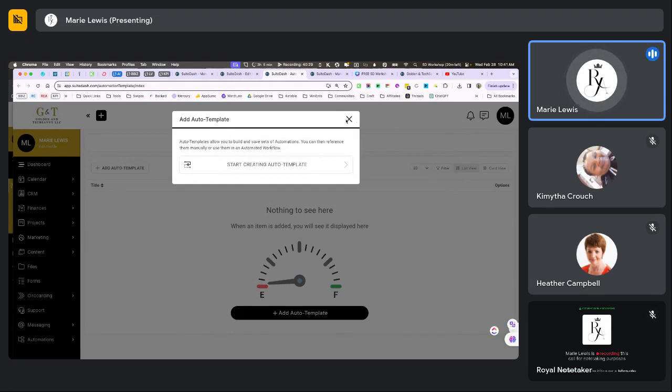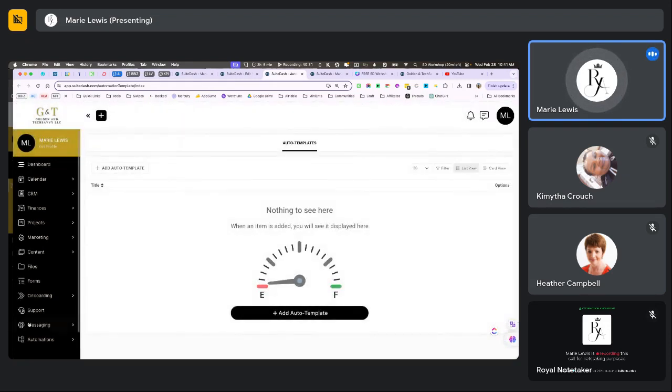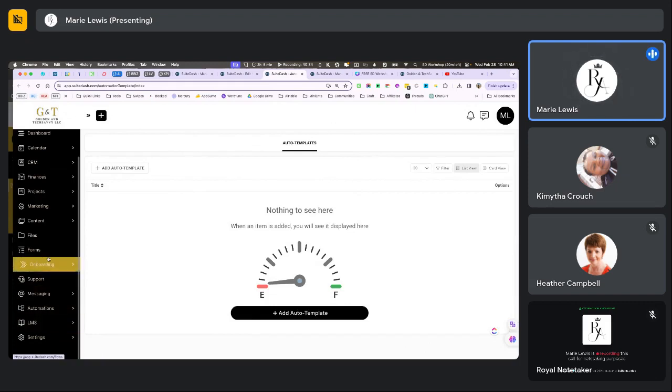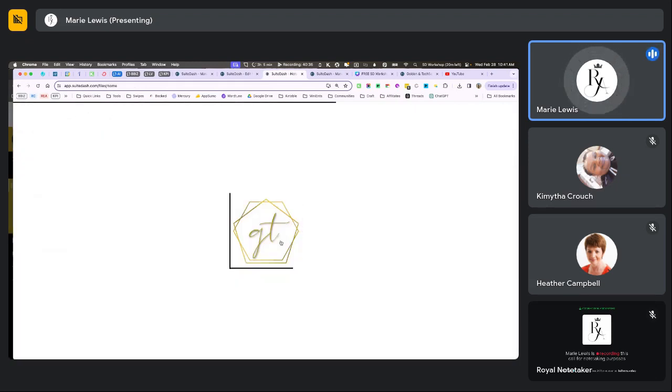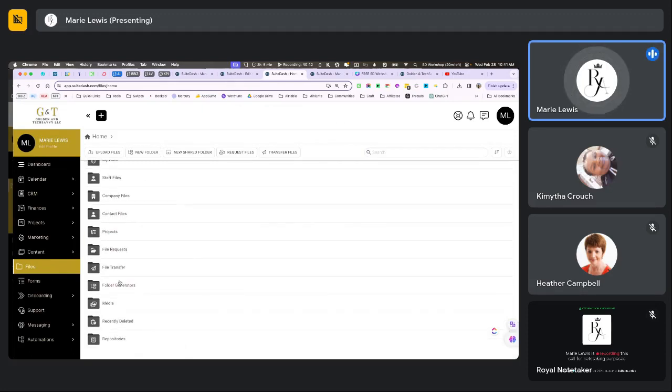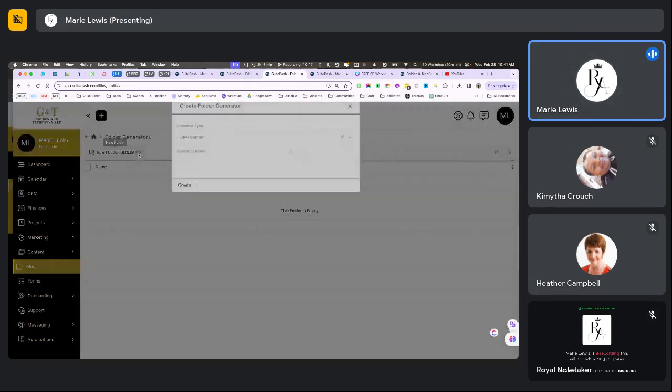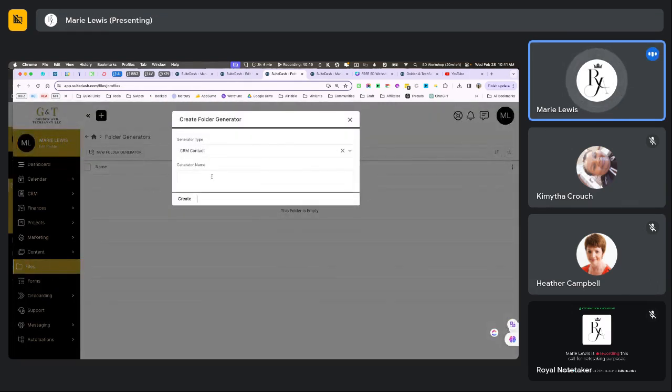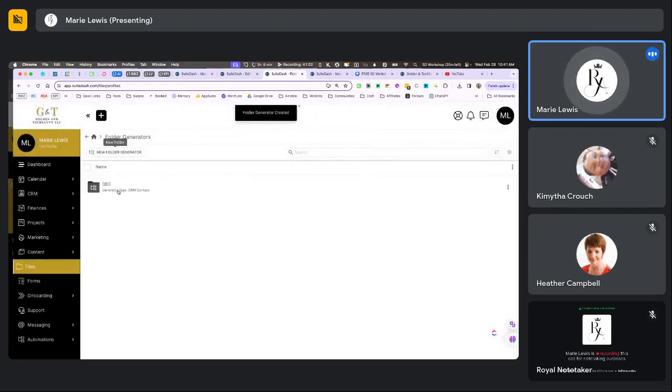When they come to a page where you feel most comfortable that they're ready to get fully set up, you're going to go into files and create the structure that you need for every client. You go to the folder generator here and create the folder you would need for every client, so every prospect essentially gets a folder already generated. Let's say this is going to be a QBO client. You could just say QBO. And then this is going to be inside of the folders that will be shared with them.